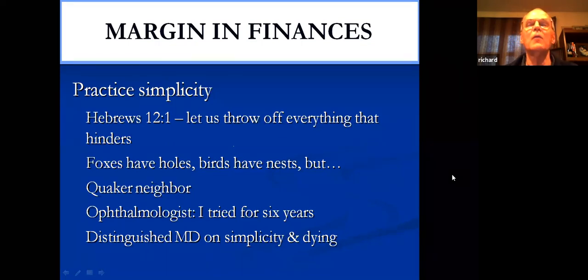A Quaker watched a neighbor move in, and we're talking about simplicity here. And the neighbor had several moving vans and some very nice stuff, and is bringing it out. And finally, the Quaker goes out and sits down and watches a little bit. Then he stands up and he talks to the neighbor. He says, "Neighbor, I welcome thee to the neighborhood. And if thee ever have need of anything at all, please come to me, and I will show thee how to get along without it." Now, I wonder if you want him to be your neighbor or not. I mean, perhaps not, but I think actually he would be a delightful neighbor to have.